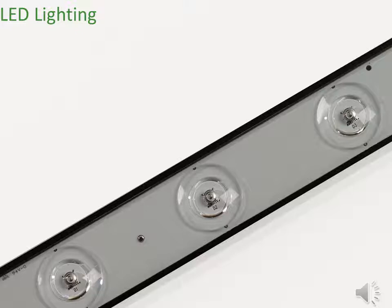The difference in energy use between LED and CFL is typically only $1 to $2 a year per bulb. But LEDs are usually dimmable and should last significantly longer, resulting in less maintenance and more long-term savings. The incentives available for LED lighting include $10 per lamp or fixture, typically bulbs and recessed cans, and $25 per refrigerated case door. Next, we'll talk about LED exit signs.